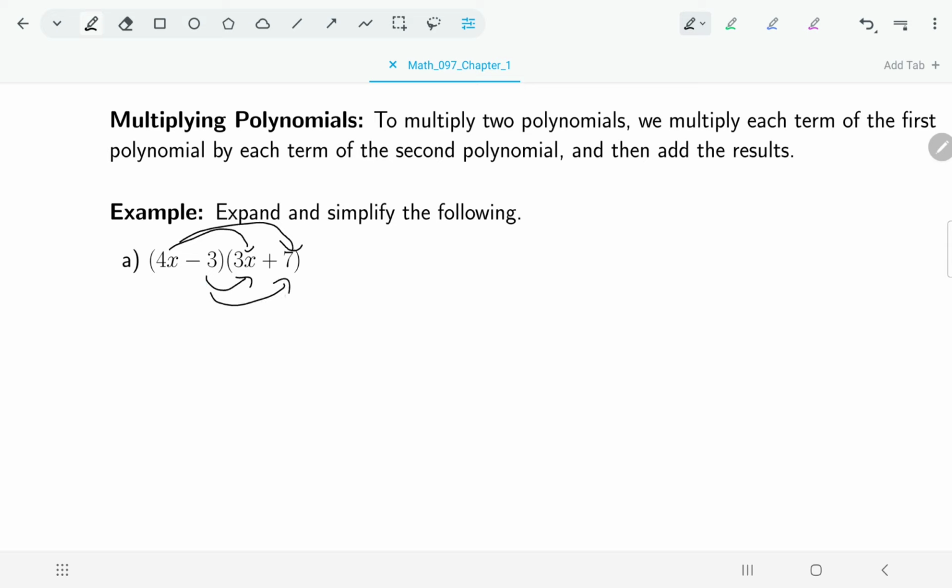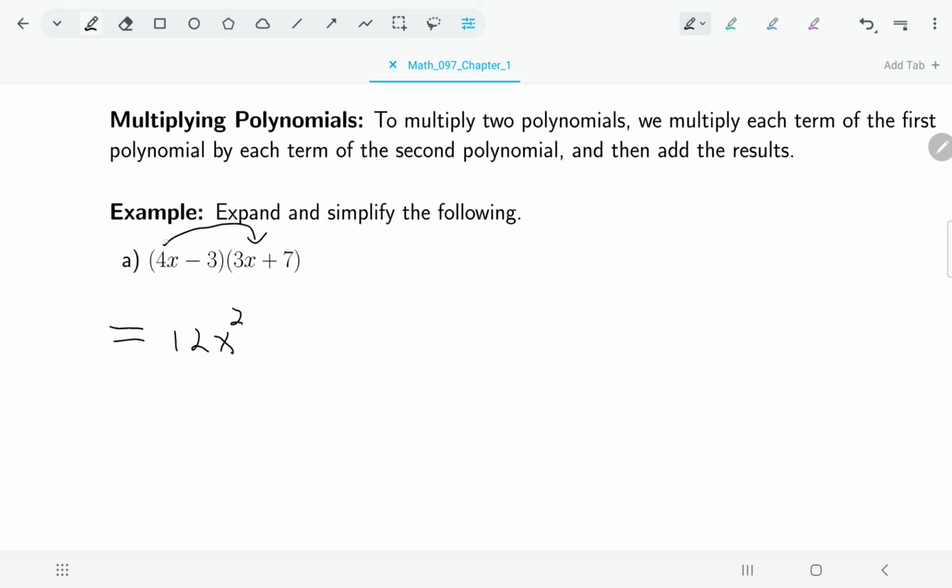When we're doing that, we're going to multiply the coefficients together, and we're also going to multiply our x's together. When we multiply the x's, of course, we're going to be figuring out our new power by adding the powers together. So let's start off with the beginning. We're going to start off with 4x times 3x. So when I do that multiplication, I'll have 4x times 3x. 4 times 3 is 12. And x to the 1 times x to the 1 is x to the 1 plus 1, or x squared. I'm just using my exponent rules that we saw at the very beginning of the course.